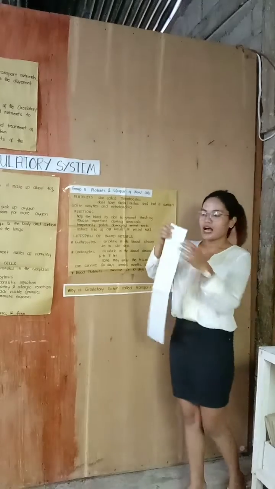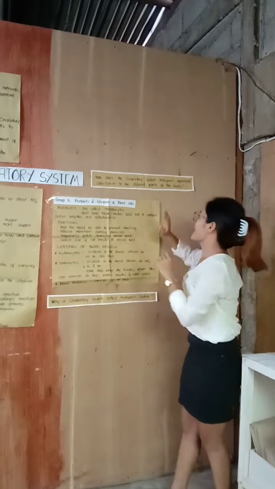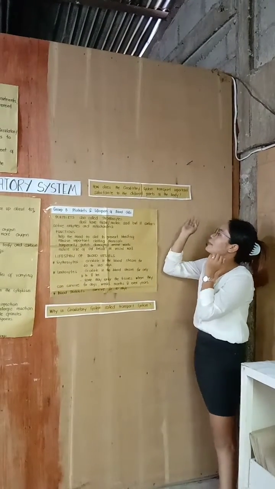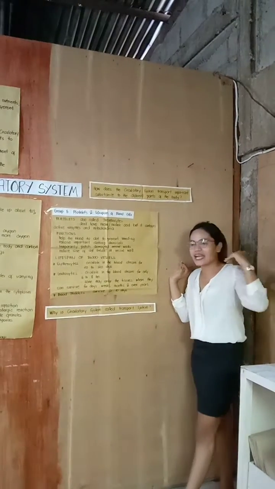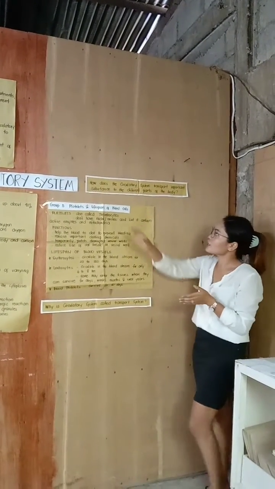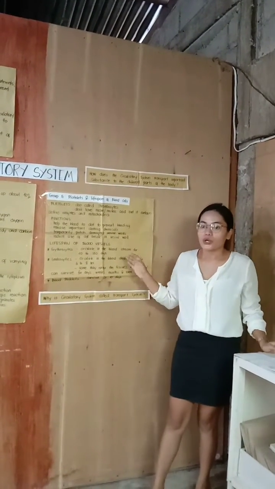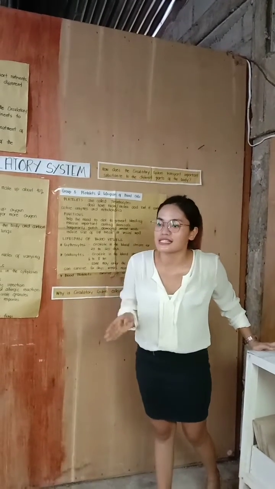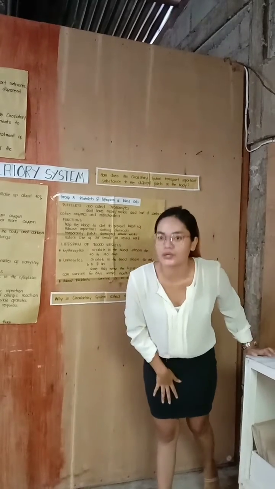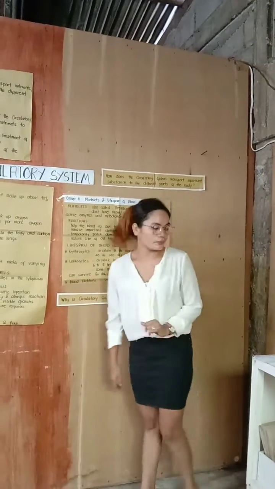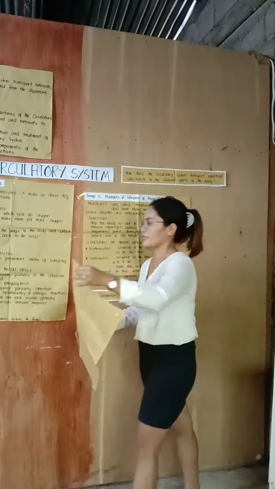Very good. So now, another question. How does the circulatory system transport important substances to the different parts of the body? Okay, Celeste, any idea? Okay, very good. The circulatory system transports nutrients throughout our body through what? Through the capillaries, tiny blood vessels that connect arteries to veins. Okay, very good, Celeste. So now I want you to get 1/2 crosswise and answer the following.